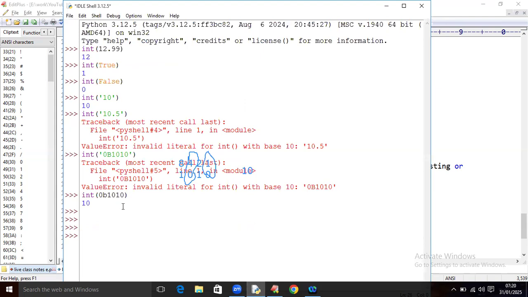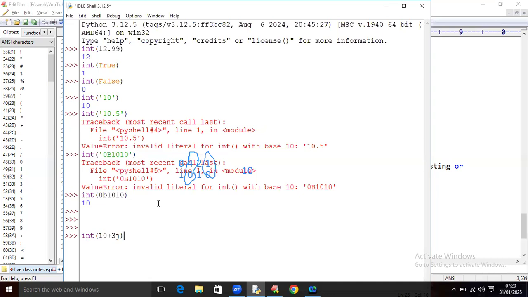What if we give a complex number as input and want to convert that into an integer? Let's see what will happen. Integer of 10 plus 3j.